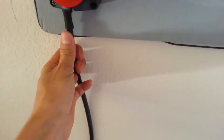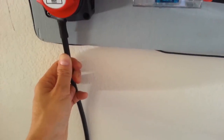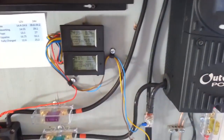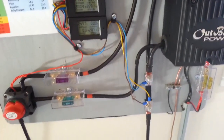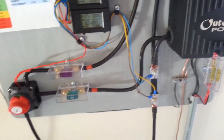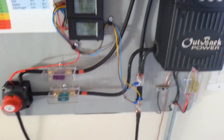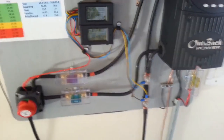I went to Home Depot and I bought this 2 gauge. And I think I could have went with 4 gauge just fine, to save a little bit of money. Because ultimately my system, I made it with an intention of not using much of the battery at all. Only using the battery to stabilize the voltage. Or, you know, maybe a cloud goes by, it's going to use a little bit out of the battery. But I was planning to mostly use my solar to power my air conditioners and my other stuff. So only using it when the sun is up.